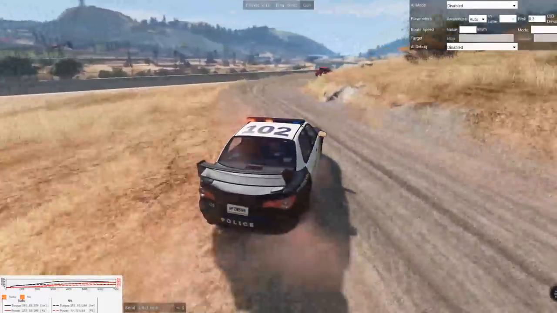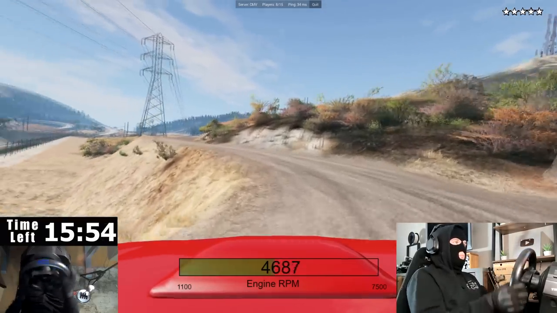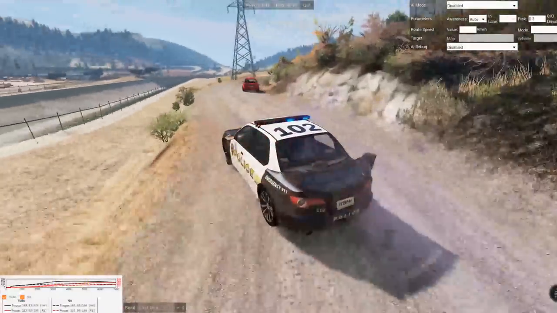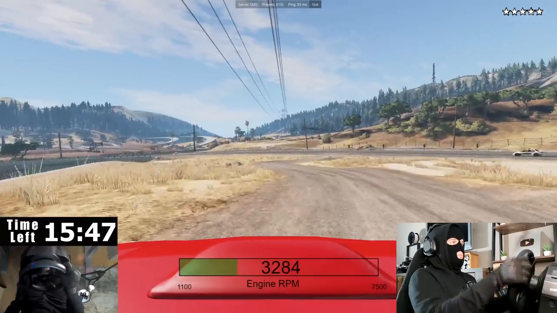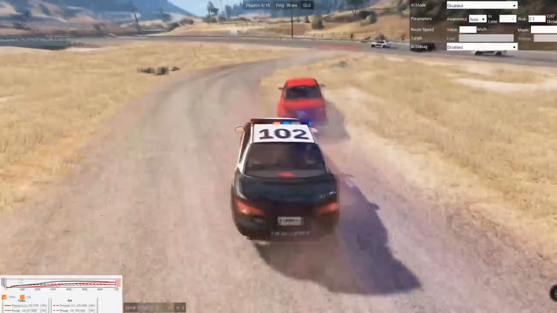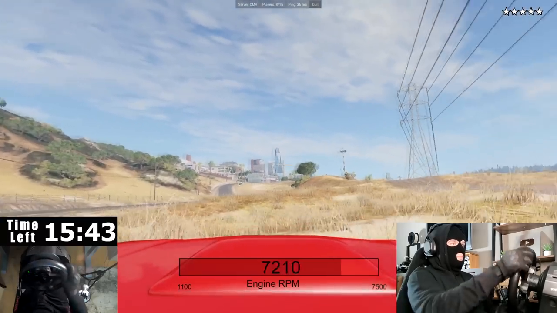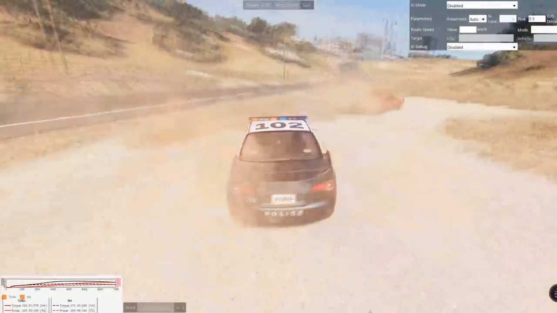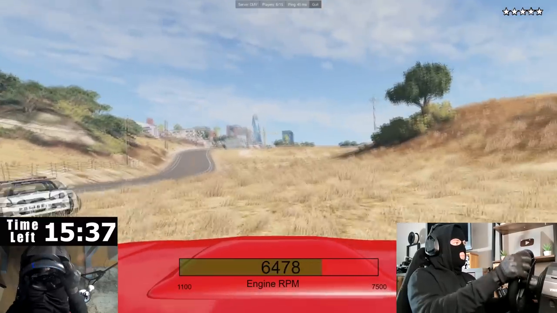Yeah, we've got three people flanking. If somebody can keep an eye on him close by, we can try and get him off. Yeah, he's going. Alright, we're near. Yeah, you guys are all fucking back. Yep. Heading towards the city again. Somebody heading towards him.